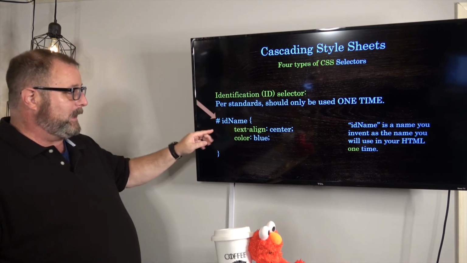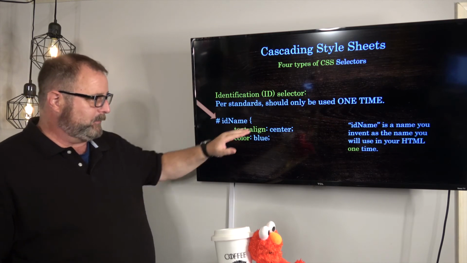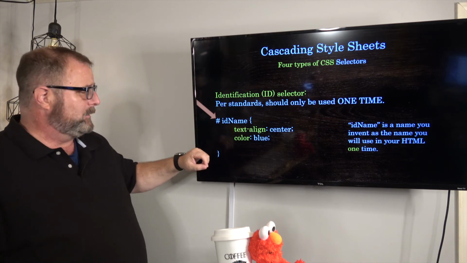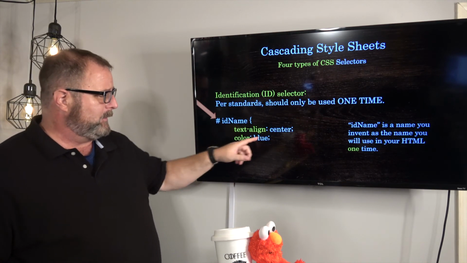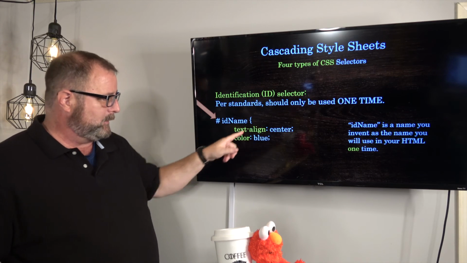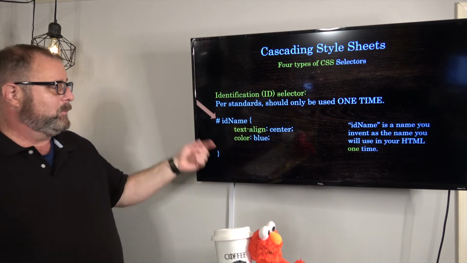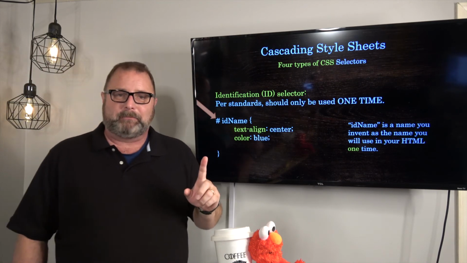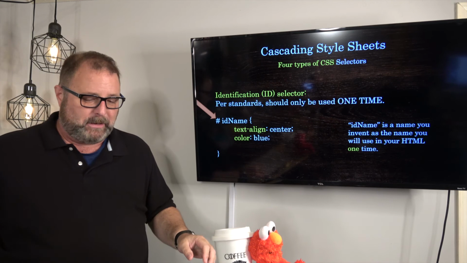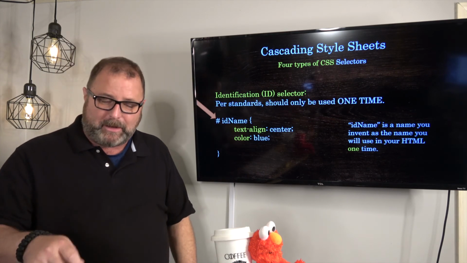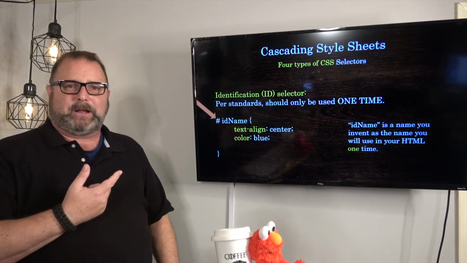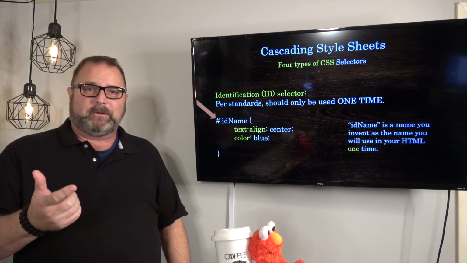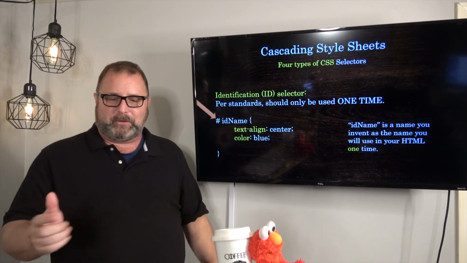Okay, so hashtag, give it a name, same syntax with whatever the standard is for whatever you're trying to style, right? It's going to be parameter, colon, value, semicolon at the end. Once you have that done, that is now available, and you can use that one time in your web page. Now, the question that should be burning in your head right now is, what if I want something that I use over and over again? That is where most of the power of CSS will be realized for you in your web pages.